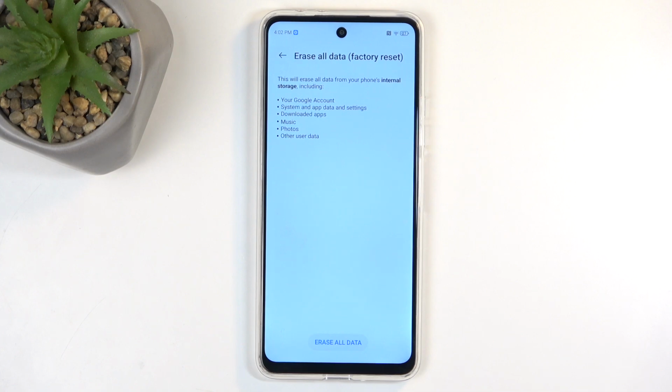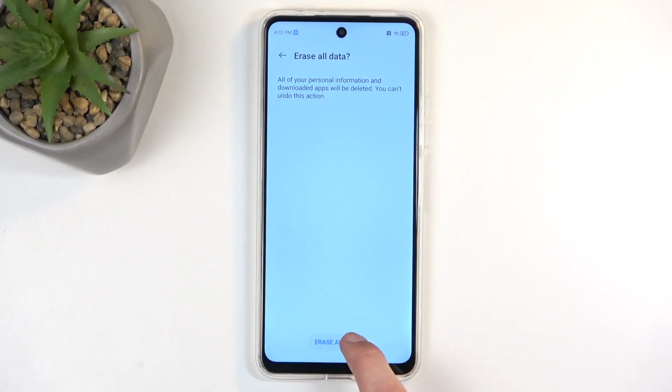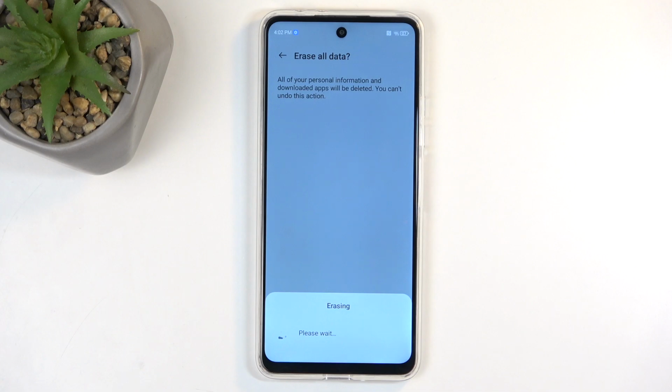If you have anything like that that you would like to preserve, make a backup copy of it before you go any further. Now, assuming you have already done the copy or you just simply don't want to, you can select Erase All Data from the bottom. It just lets you know that it will basically remove all that through the reset. So again, make sure that you have backed up everything that you want to. And if you did, select Erase All Data a second time, and this will now begin factory resetting the device.